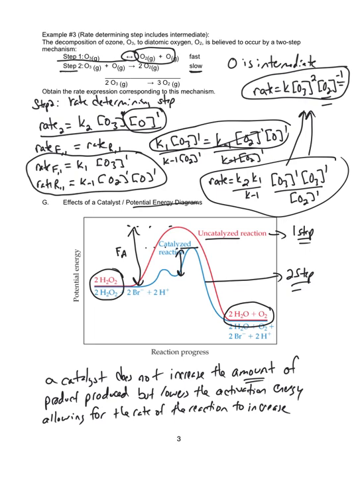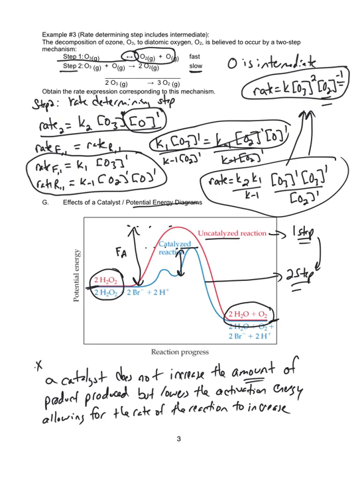So if you are asked to draw a catalyzed reaction on the national exam, and because it's a different mechanism, usually it will be a different number of steps because it's a different mechanism to get to the products. But the key thing is it starts and stops in the same spot. It's still the same overall equation. The difference will be it lowers the activation energy, and it might change the number of humps. But just make sure that the tallest hump in your catalyzed reaction is still lower than the uncatalyzed reaction.